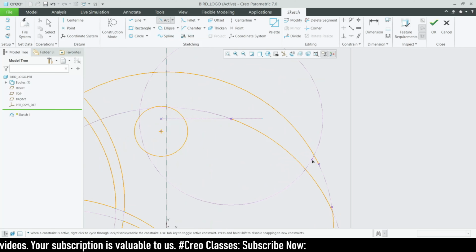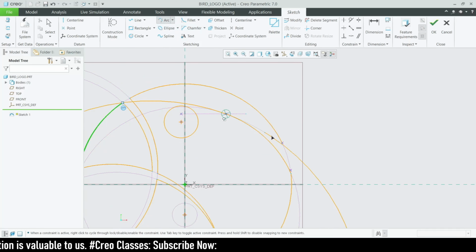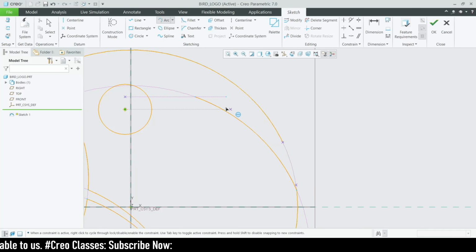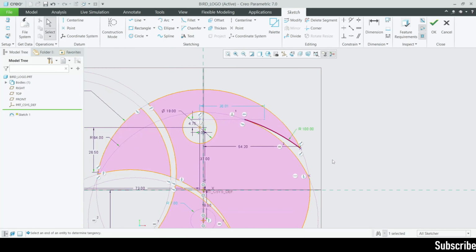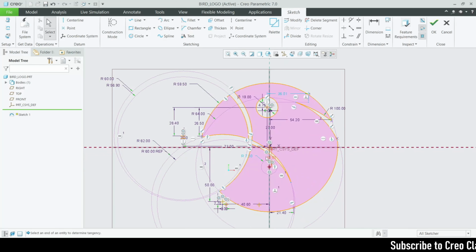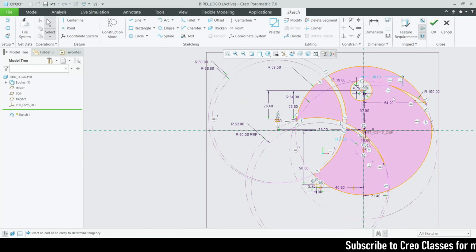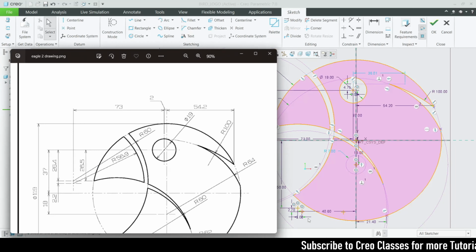So 3-point tangent arc, from here till here, somewhere like this, and then now we can adjust this radius as 100. Okay, I think this is the solution that I have found right now.